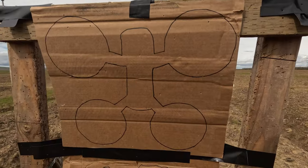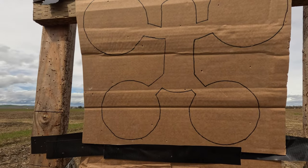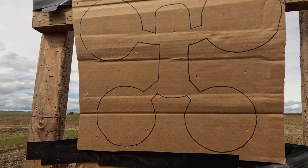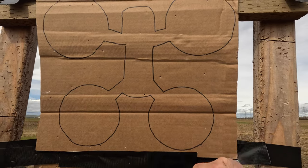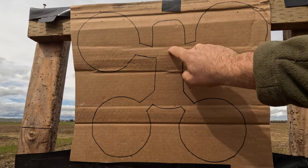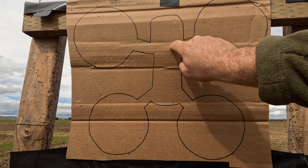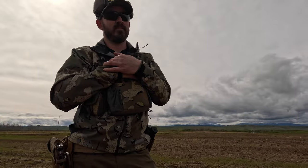Okay, gives me a better idea of... Still a pretty good pattern. I mean, even out this far, the birdshot was definitely falling off, but that right there, B zone, C, C, all these are C. Tempted to call that one an A zone right there, because that's gonna be right at the base of the gimbal. So if you're right underneath it, there's a good chance you take out that entire gimbal, not just the camera.